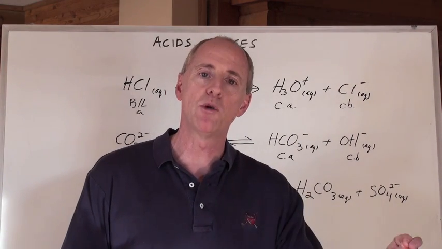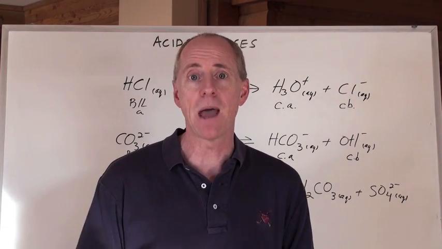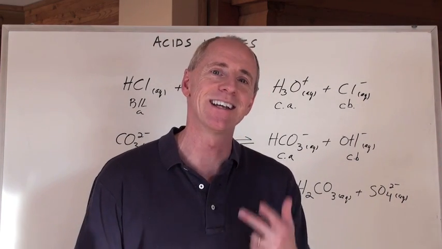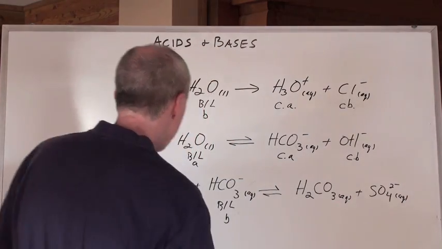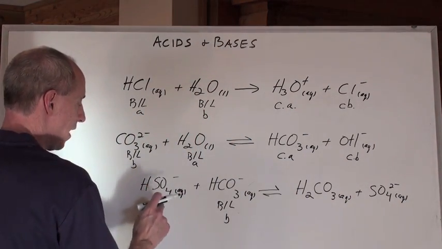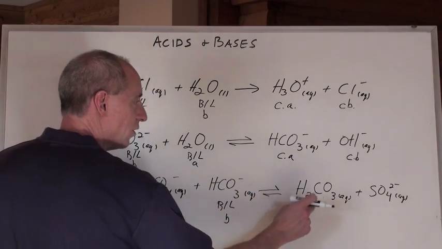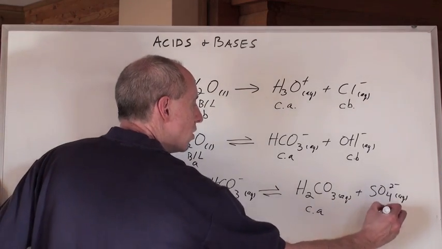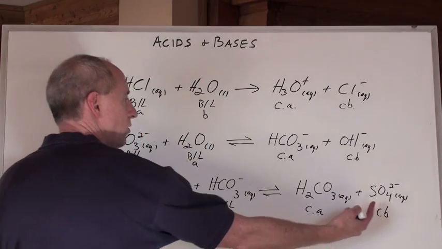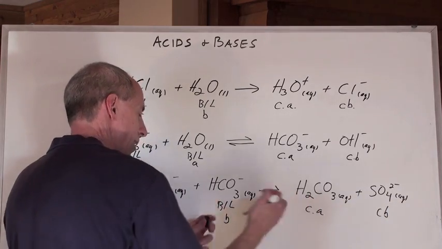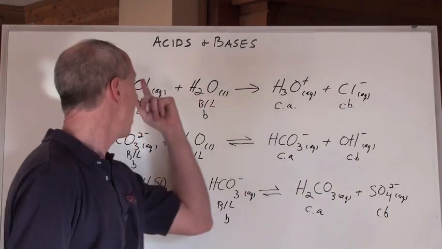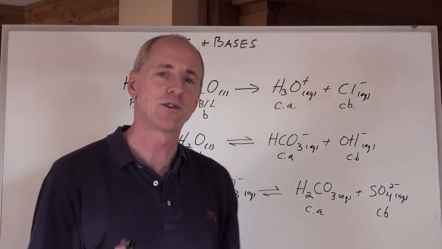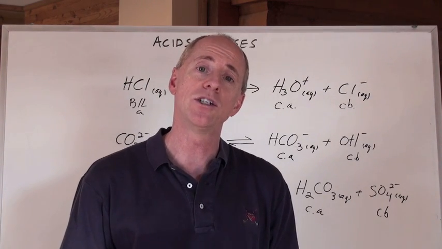The old term is amphoteric. It doesn't matter. Amphoteric or amphiprotic means it goes both ways. It can act as a proton donor or a proton acceptor. Now what does that mean for this equation? That's Bronsted-Lowry acid, Bronsted-Lowry base. This turns out, if you're going back this way, this is going to be the conjugate acid, and this is the conjugate base. And so this right here is a Bronsted-Lowry acid-base pair, and this is a Bronsted-Lowry acid-base pair. I put 100% arrow there because that's a strong acid, but these guys are weak reactions that don't actually go quantitatively. I'll describe to you after a while how these Bronsted-Lowry equations should be written.